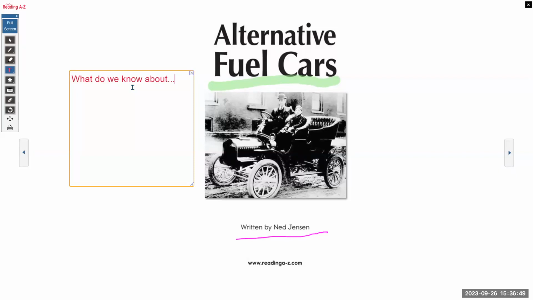So one of the things I love about the projectables is you can set this up ahead of time. And if you want to get rid of anything, you are just going to go and reset the page or the book. But if you want to set something up, or you want to keep using the same resource for, maybe you're working on it for the week or for a couple of days, you're going to be able to just close the projectable and everything will save. And when you reopen it, it's all there for you.